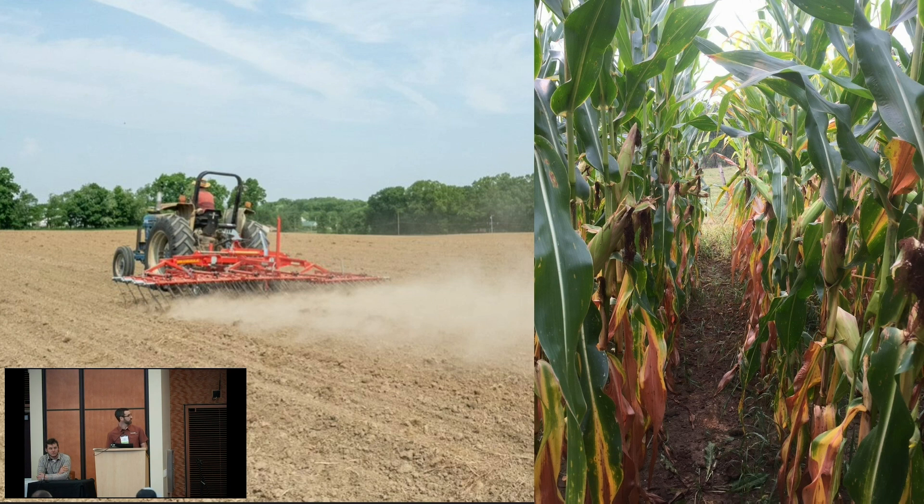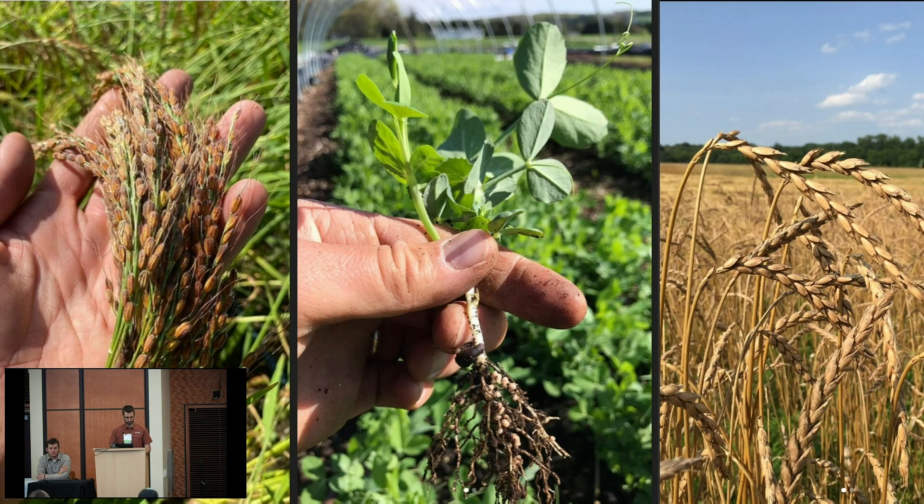In our hybrid corn fields, we've transitioned away from unmanaged end rows. Running smaller equipment means shorter ends, and we keep the end rows as grass-clover so we can pick up the cultivator, spin around, and go right back in. We still have some issues with the last five or ten feet as you're lifting the cultivator, so you still need to manage that area well, but eliminating unproductive end rows has really helped us keep weeds out.